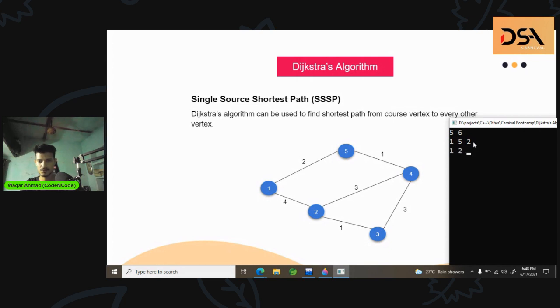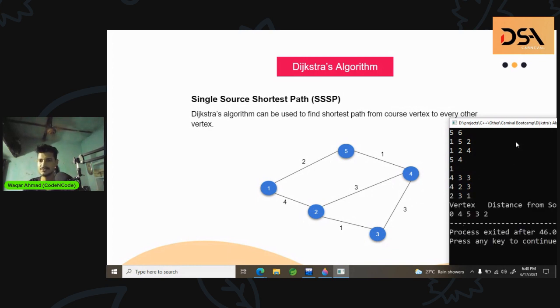One is connected to 2 with distance 4. 5 is connected to 4 with distance 1. And 4 is connected to 3 with distance 3. 4 is connected to 2 with distance 3. I have not included the edge 2, 3 yet. So 2 is connected to 3 with distance 1. So here you see.